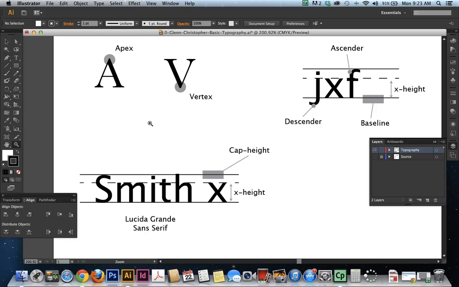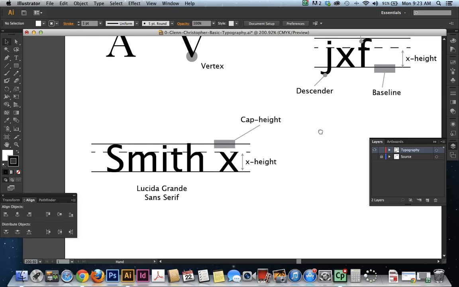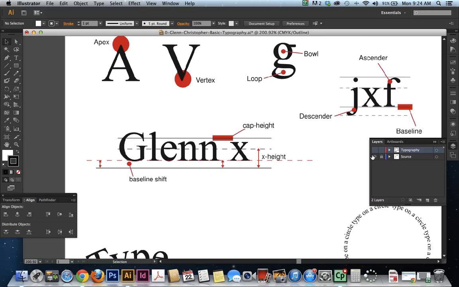Now I'm going to push V, which is the black arrow tool, and I'm going to look at what we need to do here. What we need to do is make a baseline shift. We'll look at the source layer to see what we did here. I want you to indicate how you shifted this upward.